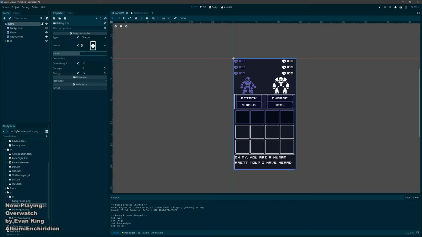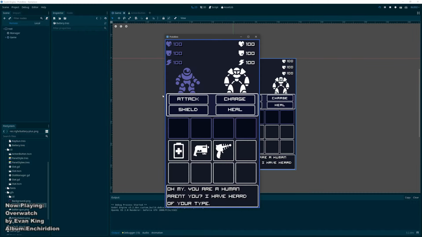So the name will be battery. Gains charge. Recharge some after each round. So now I should have a battery. Recharges some after each round.